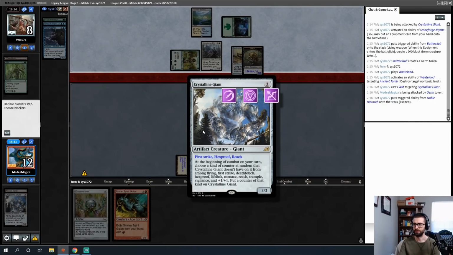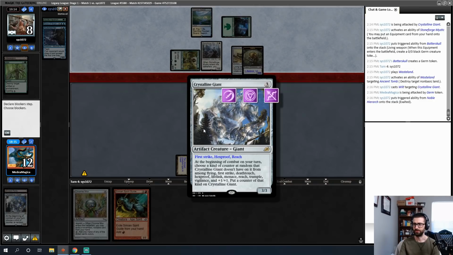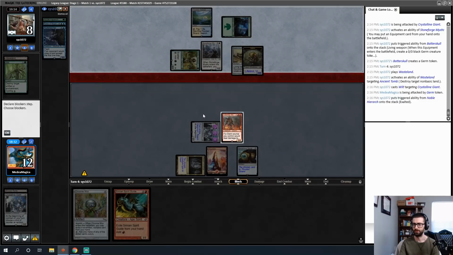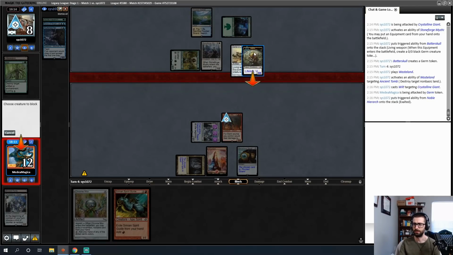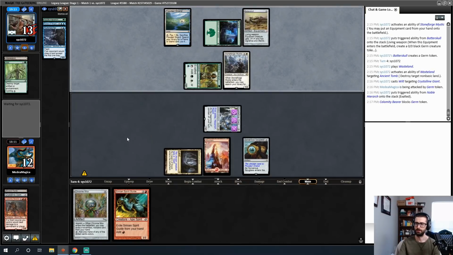Do I want to trade off? I can trade off and just let this Crystalline Giant potentially take over the game on its own. But if my opponent can re-equip the Batterskull, that's pretty bad. I am going to go ahead and trade off, I think. I don't know if that's right.